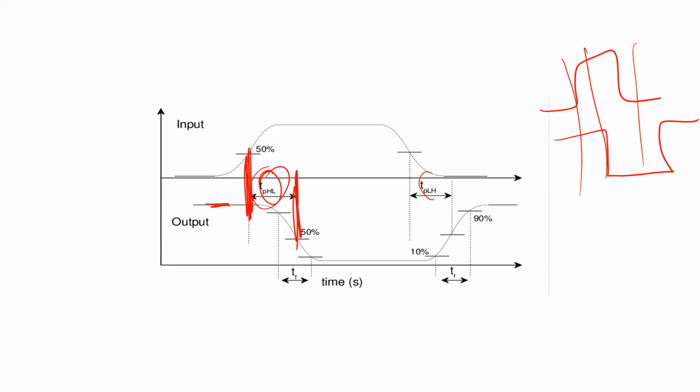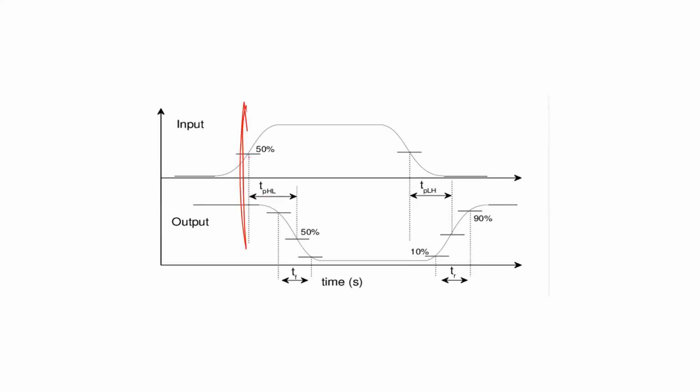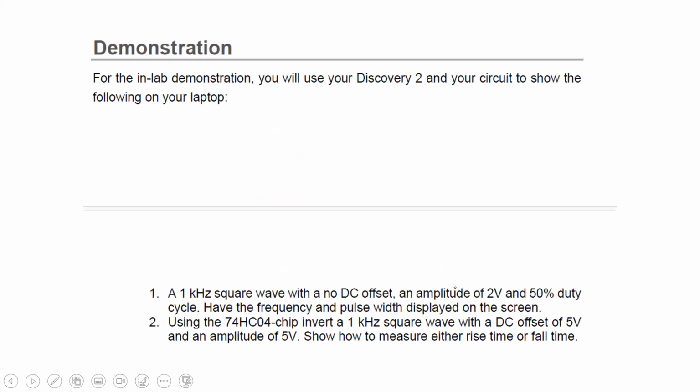Okay, we also have a delay time when the signal moves from low to high, and they don't need to be equal. Okay, sometimes they are different. Okay, so here we have two delays. So if you see, this is 50%, but this is 50%. It's not exactly at the same time. They are not aligned. Same thing here. Okay, but those are just definitions anyway.